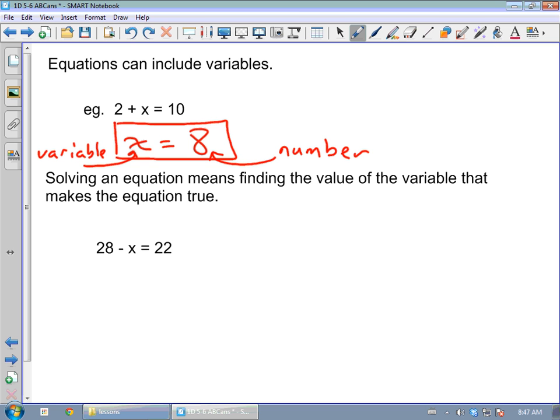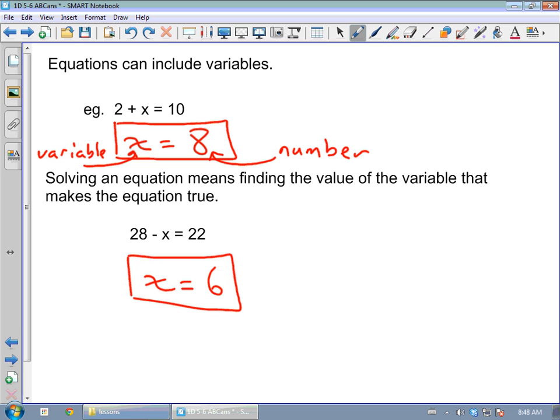So we got another one down here, 28 minus x equals 22. Again, this is a pretty simple one. We can look at this one, think a little bit, and figure out what x is going to have to be. And again, we always want to be able to say x equals some number. So what does x have to equal in this one if this is going to be a true mathematical statement here? Amy again. It's got to equal 6, because 28 minus 6 would equal 22. Now I can write it as x equals 6. I could write it as 6 equals x. It doesn't really matter. As long as I've got one letter on one side and one number on the other side, I have solved my equation.